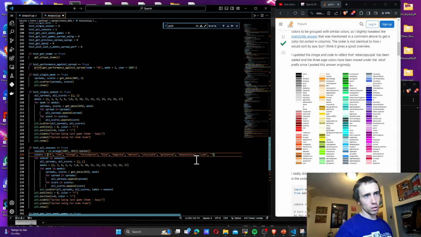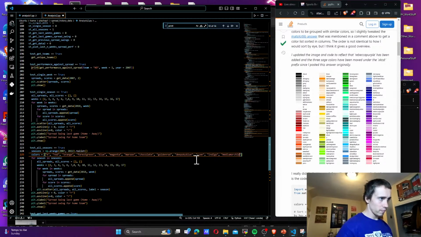Indigo and medium orchid are different enough. That's 13. Just need 2 more. Magenta. Where's magenta again?